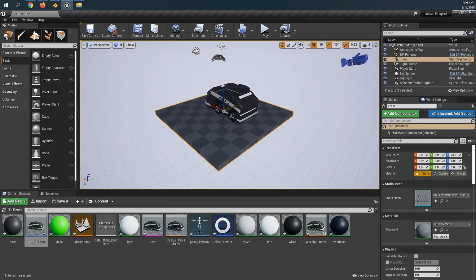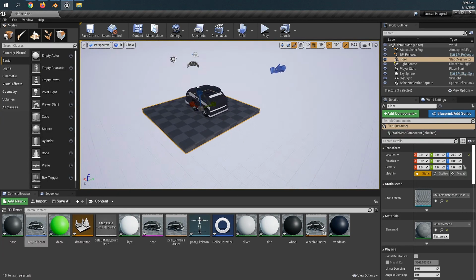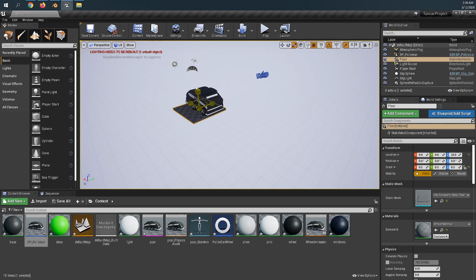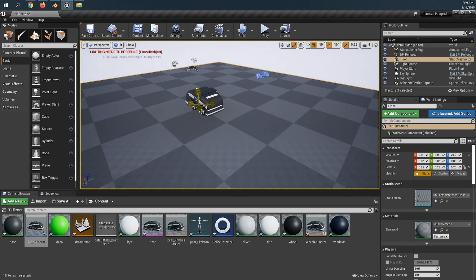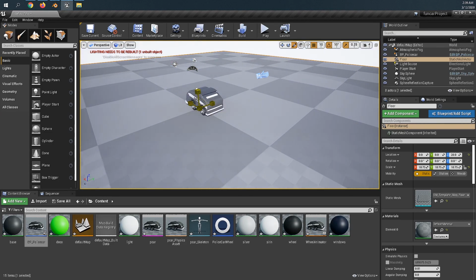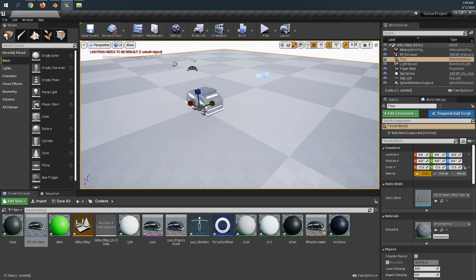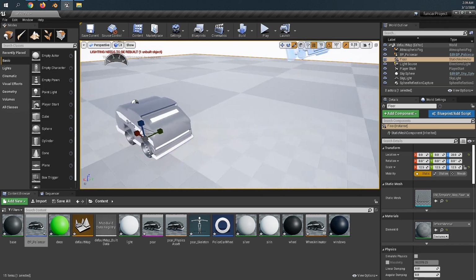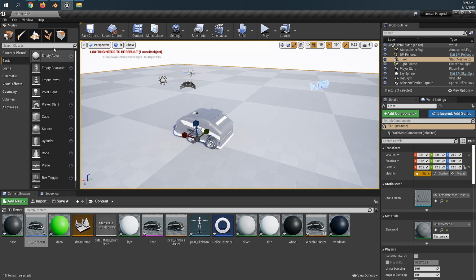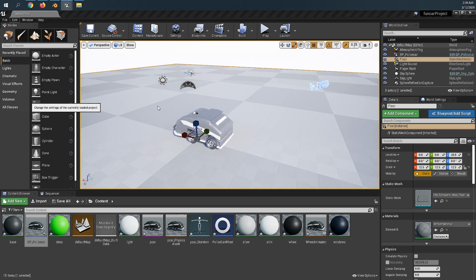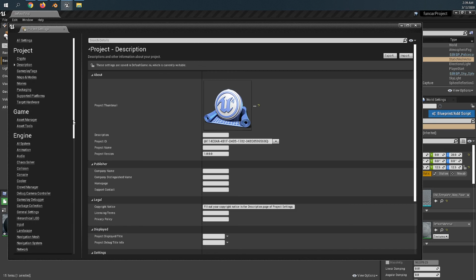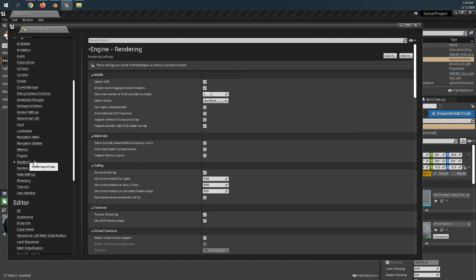Let's go into our map and then hit R. Scale up the map. Scale up the floor, sorry. Everything is white, so we're going to have to turn off something. Let's go to project settings.